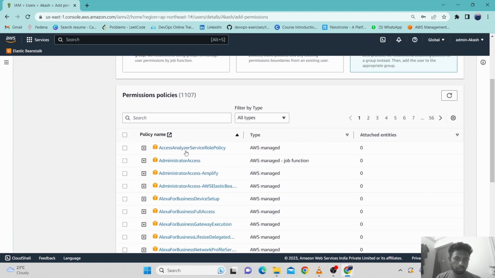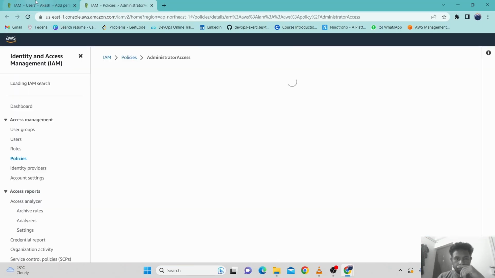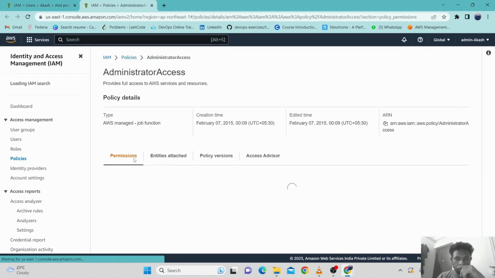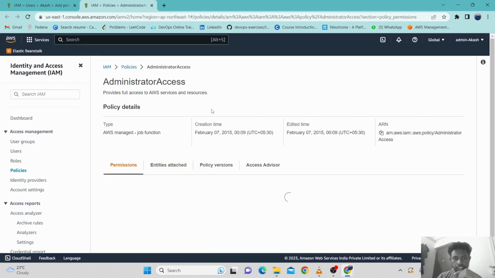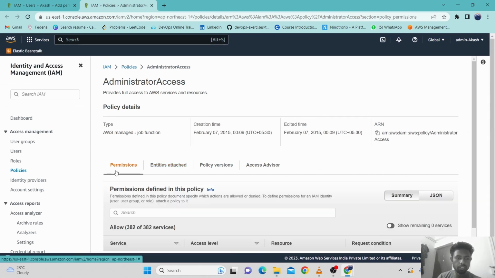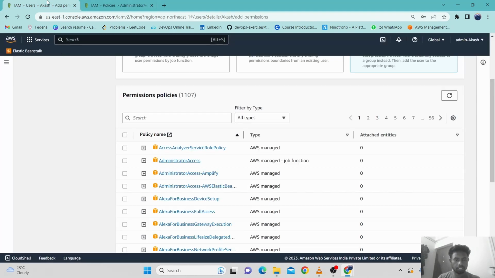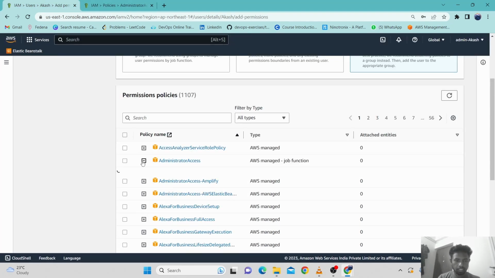So what I'm going to do, I can give the whole access, that is administrator access. I'll just click on this one. Administrator access is something which will give you all the access. I'll just click on this plus sign.